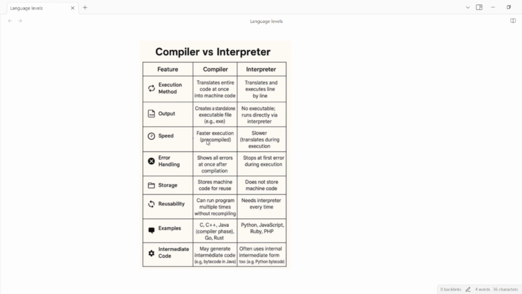Now the compiler will compile the whole code at once and execute it, so it is a little bit faster. But with an interpreter, we need to translate line by line. It will pick one line, translate it into machine code and execute. For each line it needs to compile and execute, compile and execute, so it will be a little slower than the compiler.